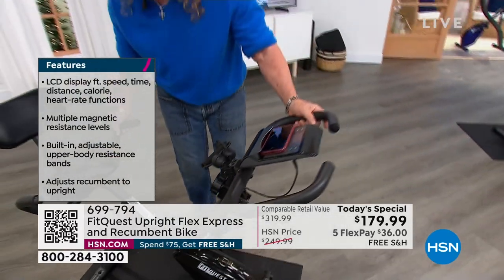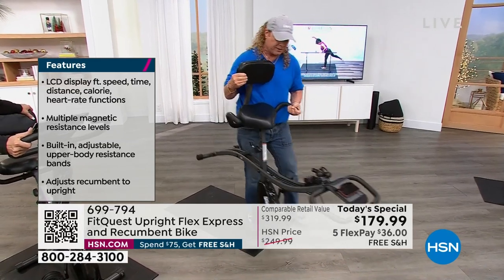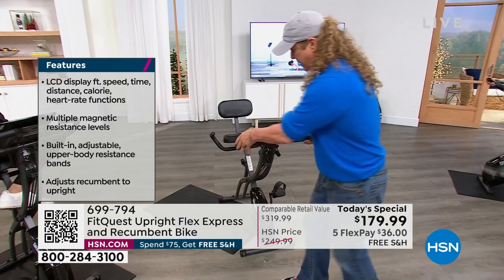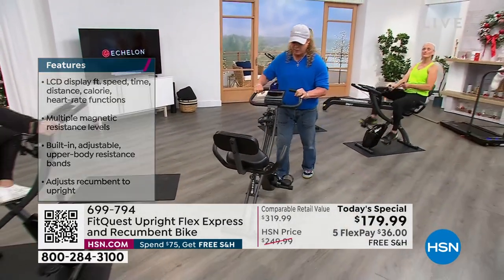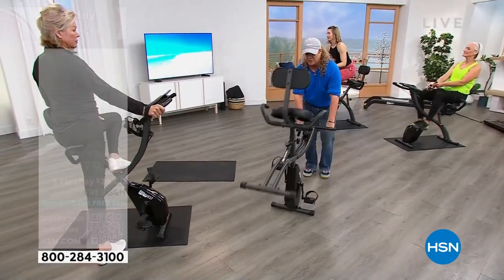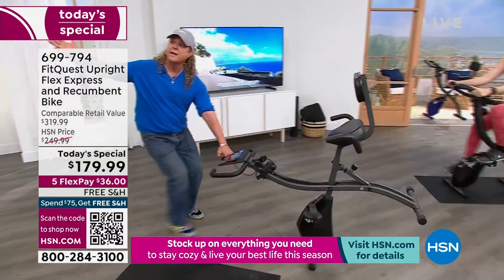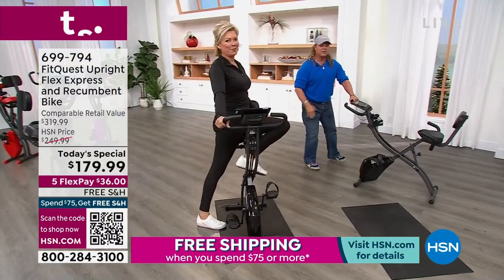And again, I think one of the other big brilliance things with this is when I take this out here like this, you obviously can see that this thing can roll anywhere, right? And that is a very important thing. So you can roll that way, you can roll this way, anywhere you want to go, but it rolls. And that's a big darn deal. I love the design of this bike. Look at that. Even though we know you're strong, it still doesn't take much effort. No, anybody can do it.